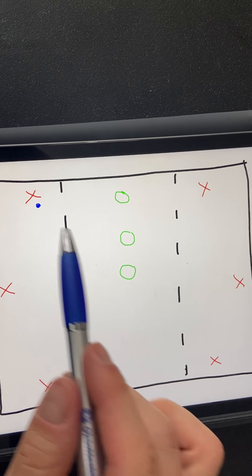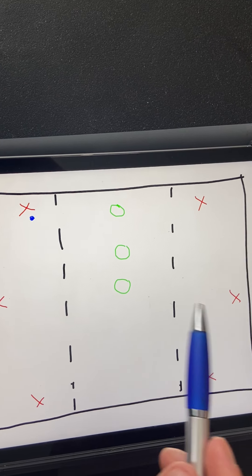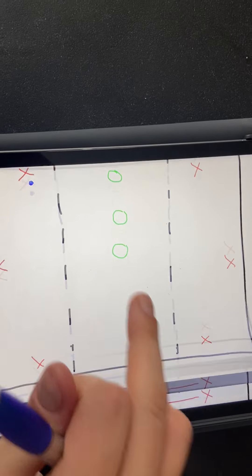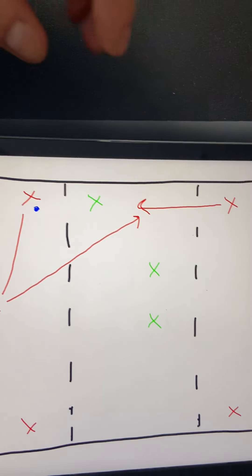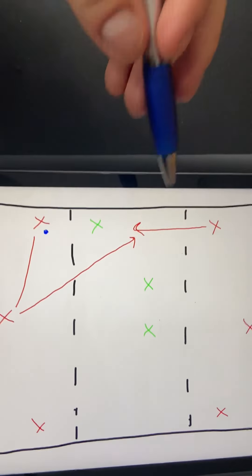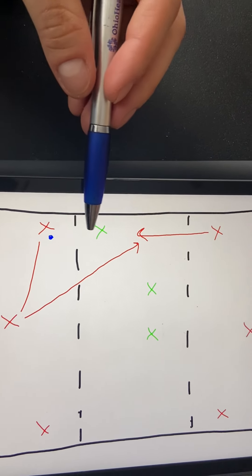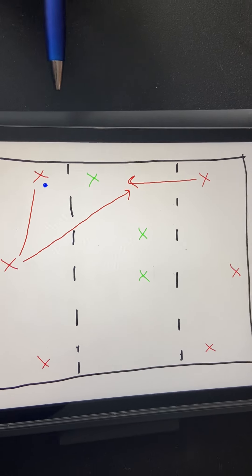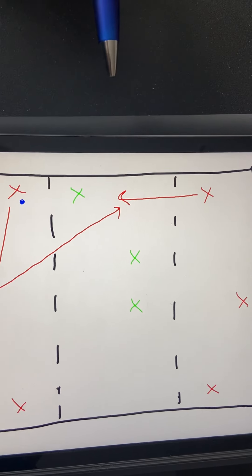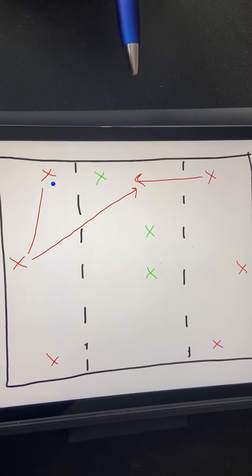So now not only are these players worried about covering the gaps, but they have to be worried about runners coming in. So what you'll see in this exercise is we talked about midfield shape. So if one player from the midfield were to step, so if this player steps and puts pressure on this ball, and these two players do not step, what happens is we create a split, and we do not want that. We do not want that split.